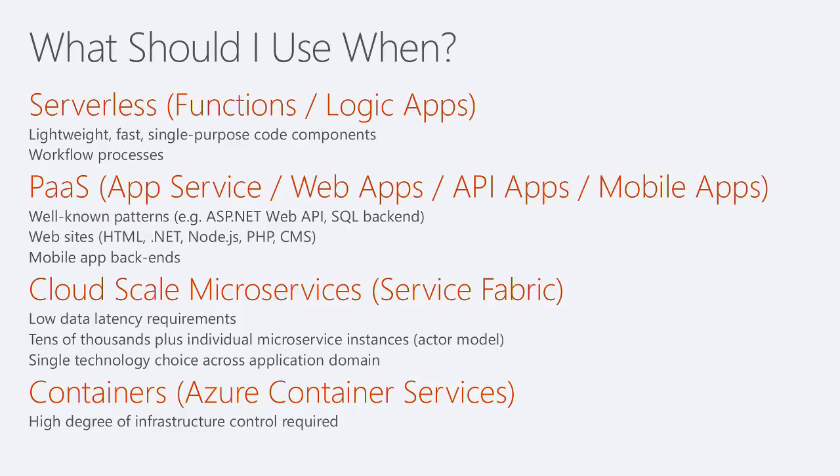So if you're doing IoT, if you're doing cloud scale microservices, Service Fabric, and then if you need more control, if you really want control over knobs and dials and buttons and whistles and so forth, you need that control to do exactly what you want it to do. You've got a whole bunch of custom binaries you want to install, et cetera, then containers, and then even moving down into virtual machine scale sets. So that's my view on what you should use when in terms of Azure Compute options for your next application.